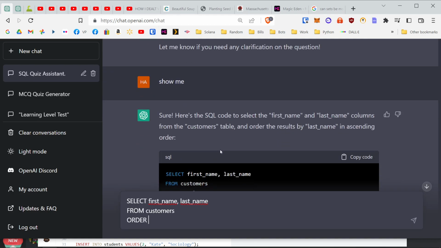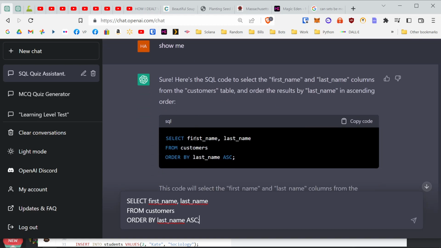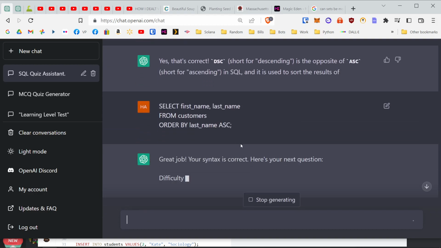Is it order by or something? Yeah, order by. We're ordering it by last name, ascending. And I think that's it. I think it was just a closer. Boom.